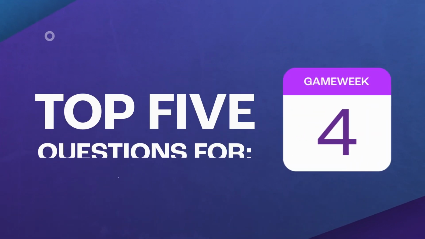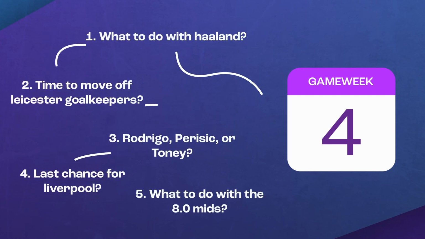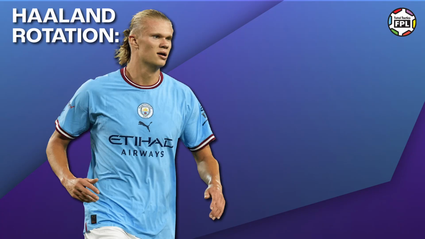Today, as we move from Game Week 3 to Game Week 4, we look at the top 5 questions for the game week. It's going to be what to do with Haaland, time to move off Leicester double goalkeepers, Rodrigo, Perisic, or Toney, the last chance for Liverpool assets, and what to do with the 8.0 mids. The first question is what to do with Haaland.